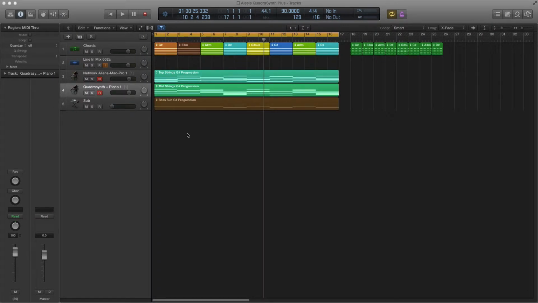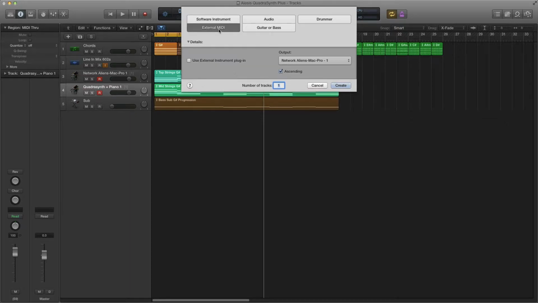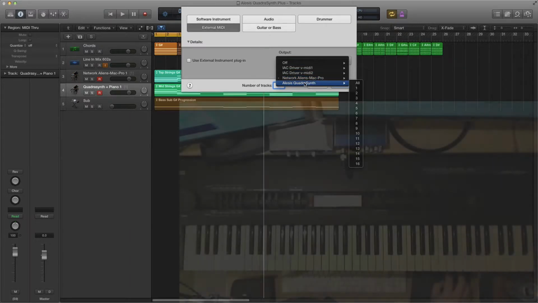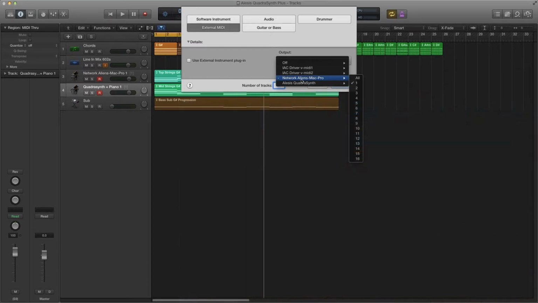Now in Logic, what we're going to need to do here is set up external network MIDI. So it's pretty easy. You just go here and open up a new instrument and you pick external MIDI, and then on your output you're going to have your keyboard, like I have my Alesis. By the way, I got a new keyboard, an Alesis, and I'm going to pick this one that says Network Aliens. That's the name of my computer. Your computer could be John Smith, or it could be blah blah blah Mac Pro something. You just pick that, and I just pick MIDI channel 1. Don't pick all because that's going to mess you up. And you just hit create.